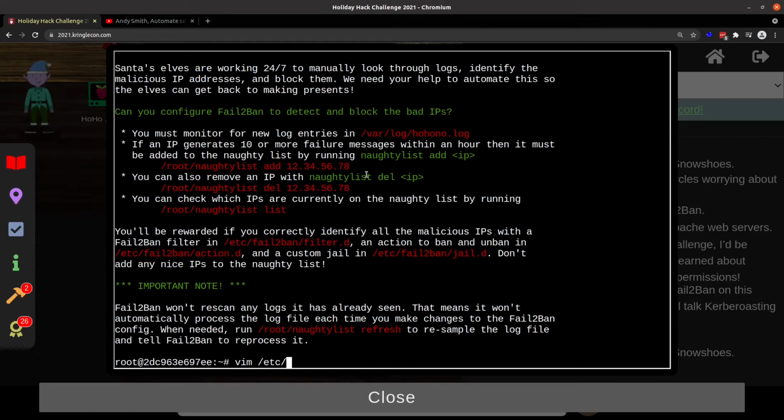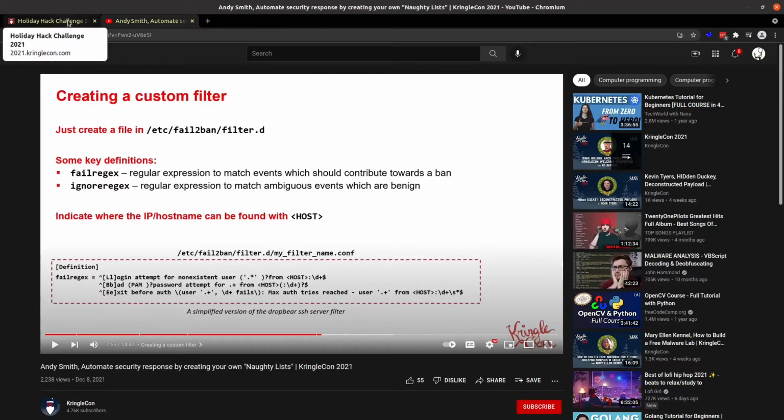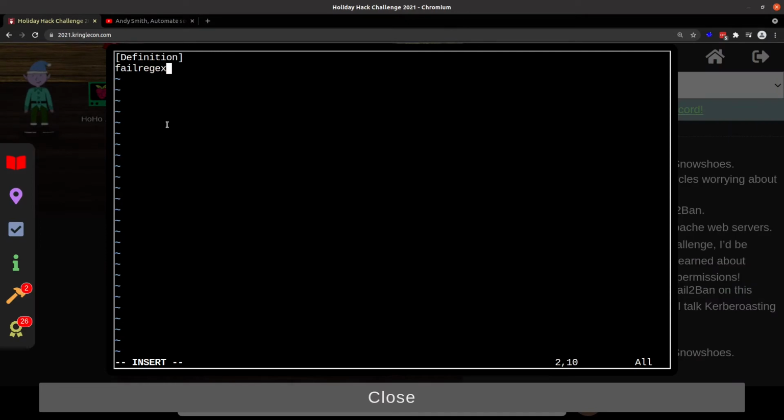All right, picking up where we left off. Vim fail2ban filter.d/df-filter.conf, and we come in here and we're going to start with the definition, and then it was from the top, failregex equals, and then we'll put this line. Now we need to get rid of this IP address and put in a host mask. And the rest of that looks good. We'll add a $ sign to mark the end of the line there. Not strictly necessary, but that'll work.